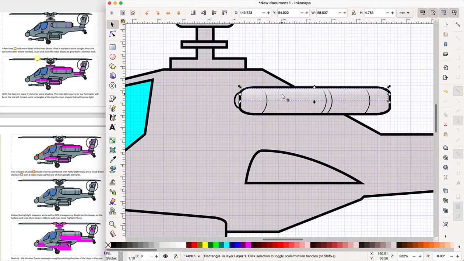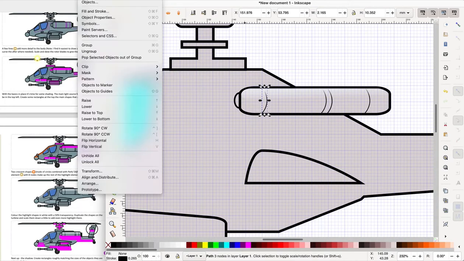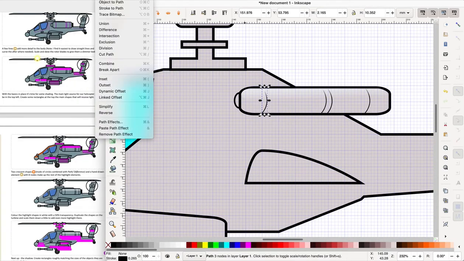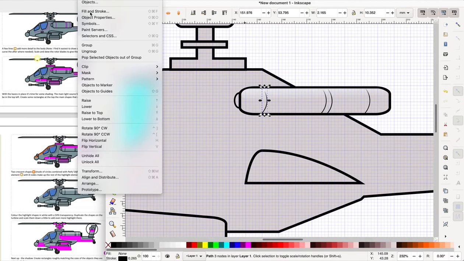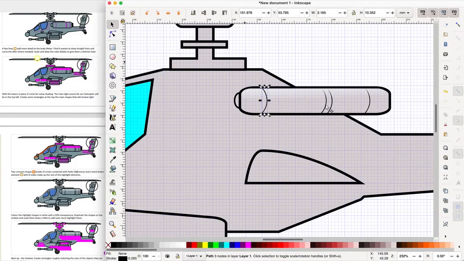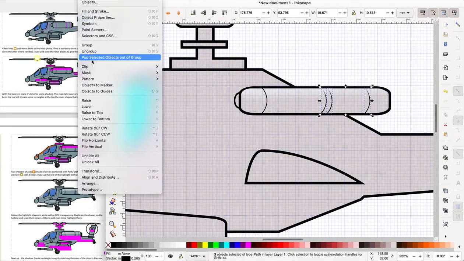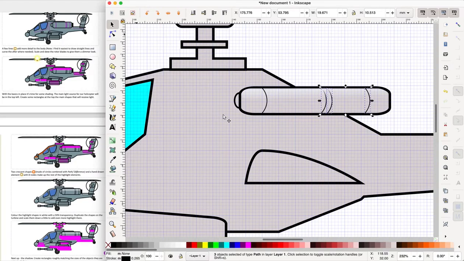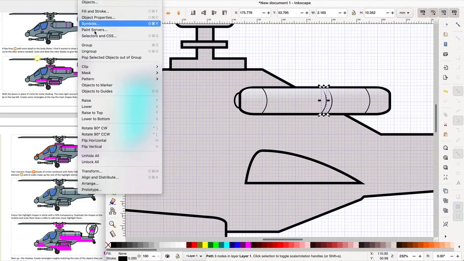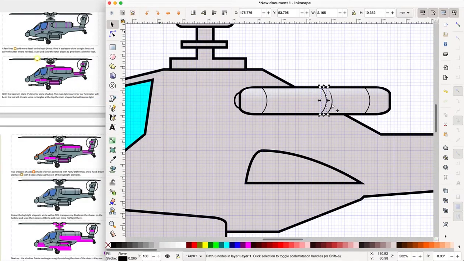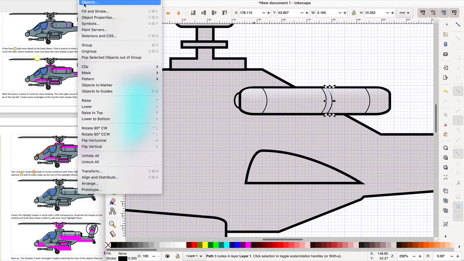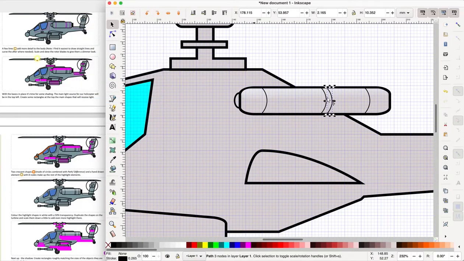Now I can move it backwards so that these lines are below it. So again, page up and page down will work for you, but I'm simply going to raise these lines so they are back on top. So it looks like they are not hidden behind the glow. So when I do each one of these, I'm then going to duplicate that same glow, and I'm going to use it as part of my shadow.